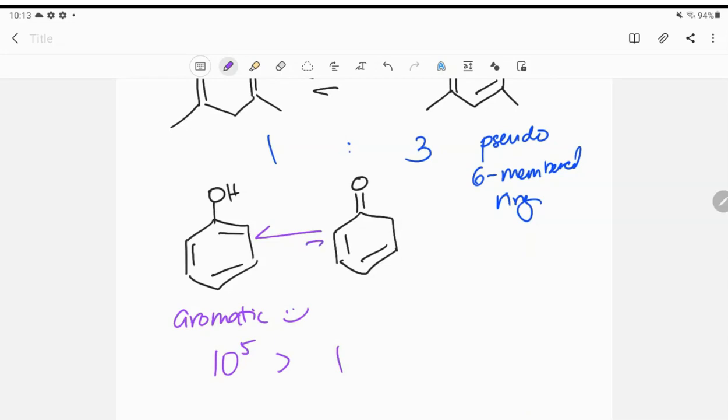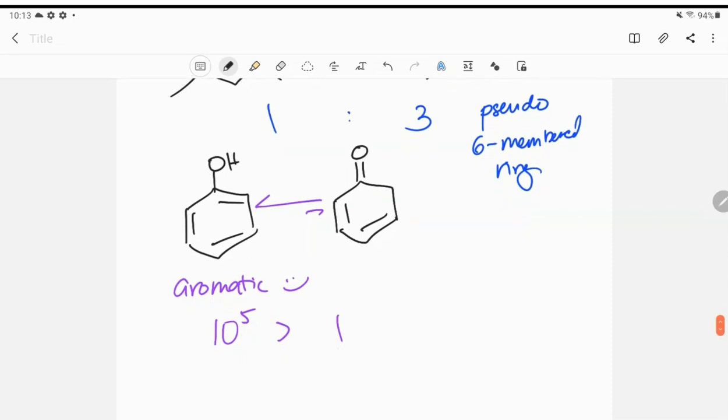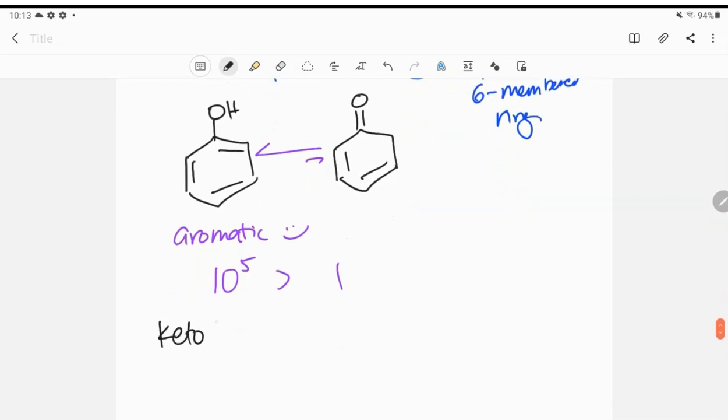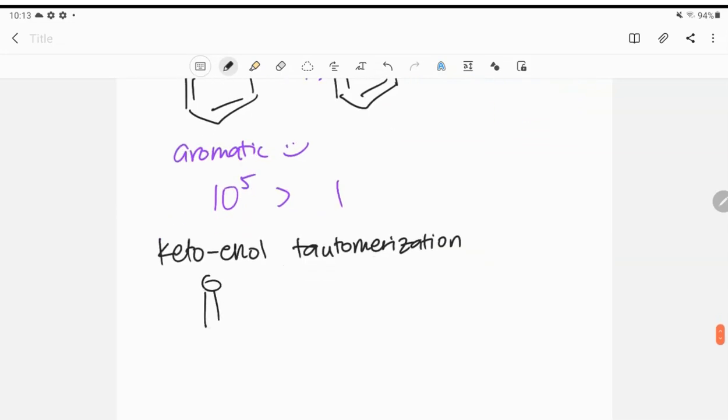So, that's some stuff about that. This is how this might happen if we want to take a look at a mechanism. Oh, that's ugly. The word tautomerization. That's a U there. Let's fix that. Ketone, enol. These are called tautomers of each other. And we'll look at the mechanism, and then we can see.